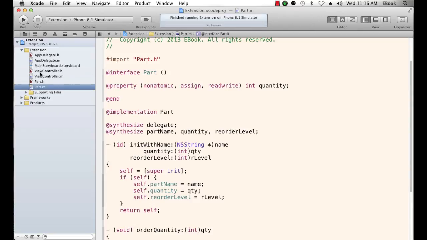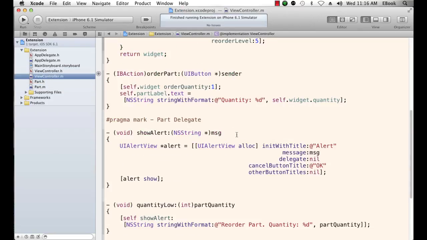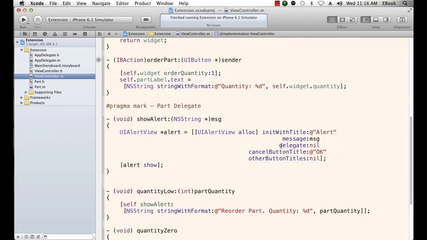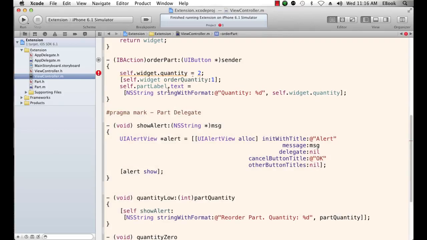So now out here in our viewcontroller.m, it all works because we have not actually set the quantity explicitly. We're using that order quantity method, and the order quantity method within part actually sets the quantity. If I did explicitly try to set the quantity, such as this line here, I'm going to get an error, and that error is going to say assignment to read-only property, because there is no public setter.